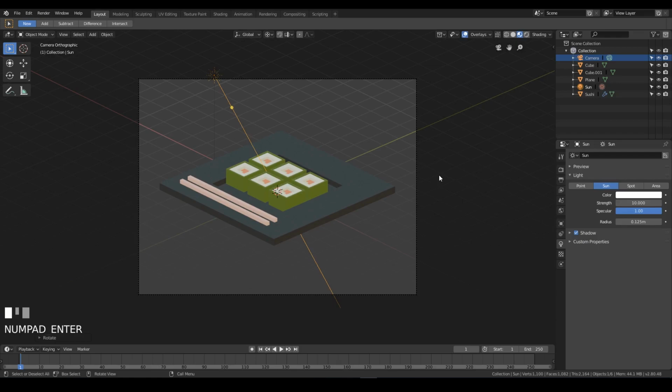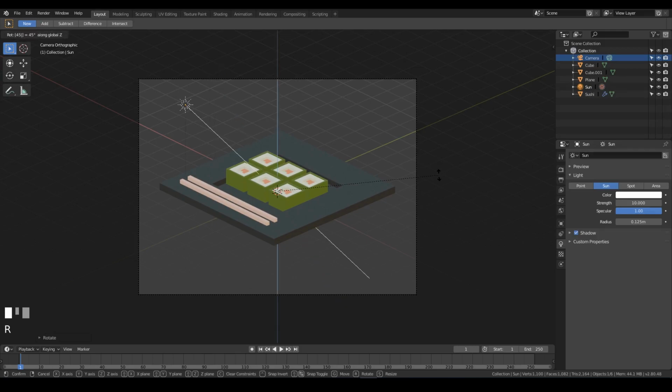I know this might look a little tedious. We used like four keyboard shortcuts in a row, but once you get used to it, it's a really fast way of transforming, moving, rotating objects around your scene. And one other thing, we need to rotate the sun around the z-axis right now, and again it will be 45 degrees, so press R, Z, 45 and enter. And now this is the exact angle I wanted to have.